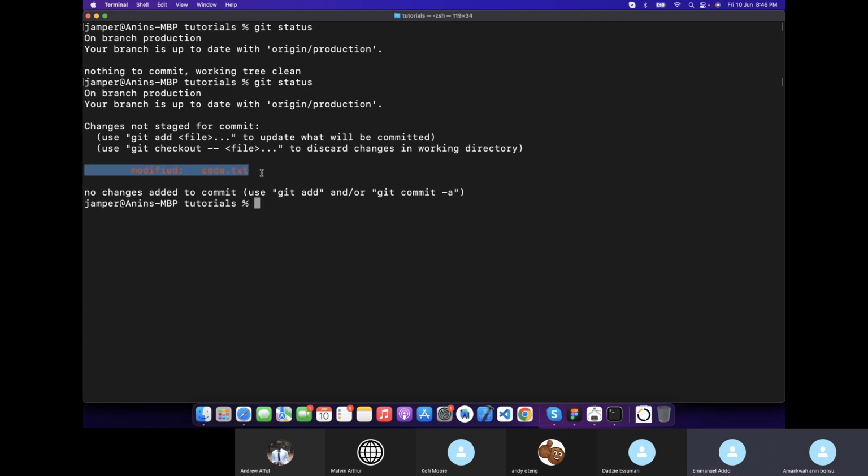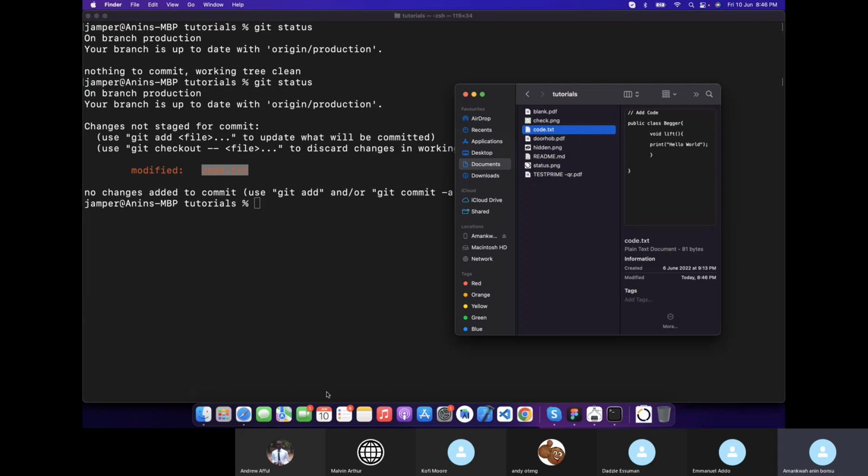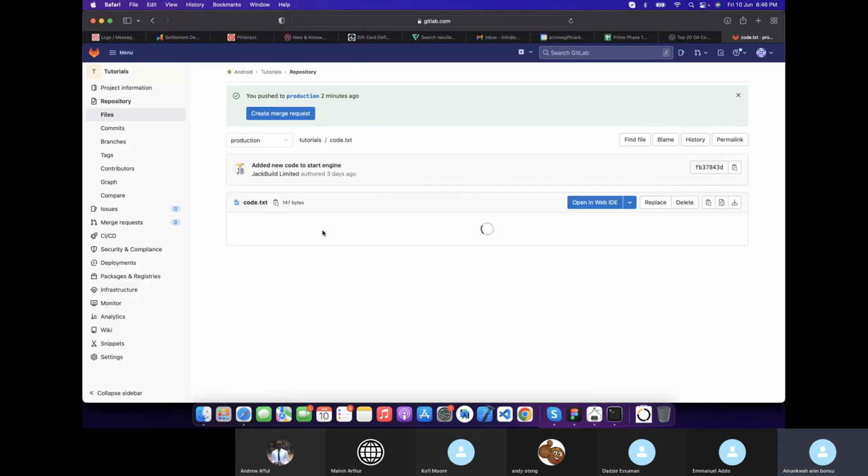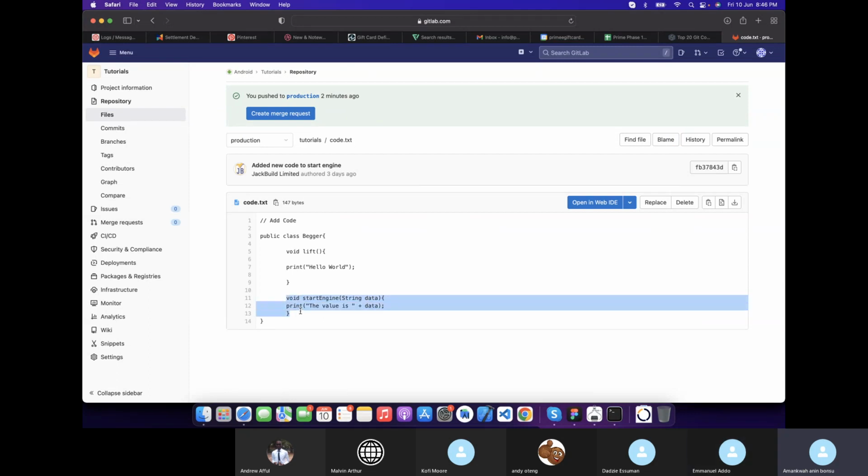You understand? Okay. Tell me that I've modified this file. For our cloud to get the updates of this file, now this file doesn't have some data. I've deleted some of them, but when you go to the cloud, when you go to code.txt, it still has this one in there. So what do we do? We need to push whatever change we've done so that it will change whatever is here and also delete whatever is on the cloud for us.